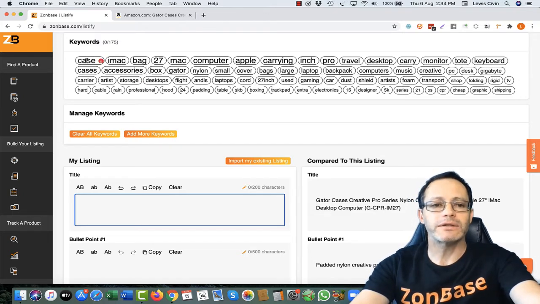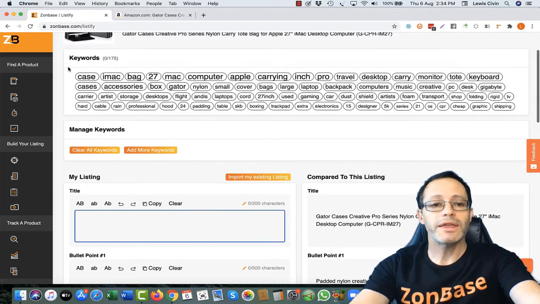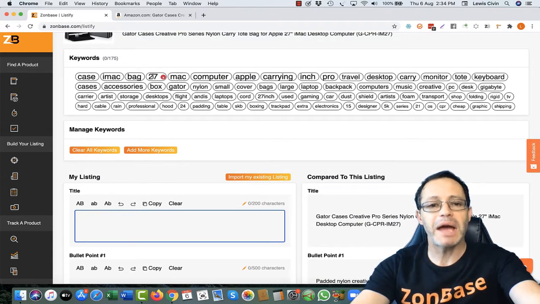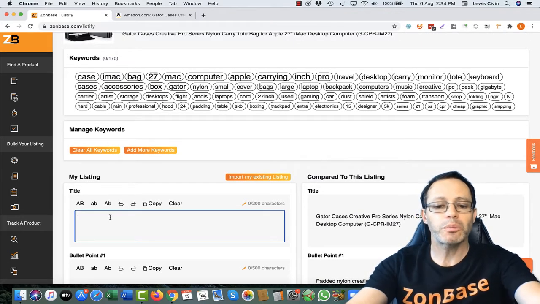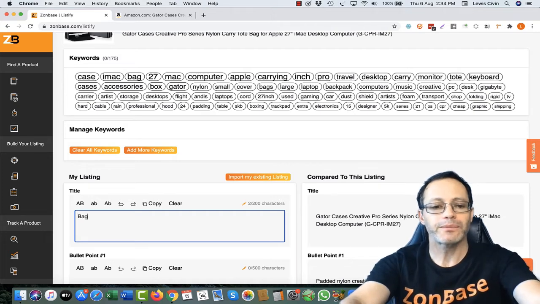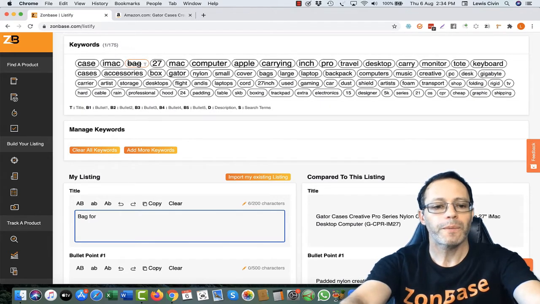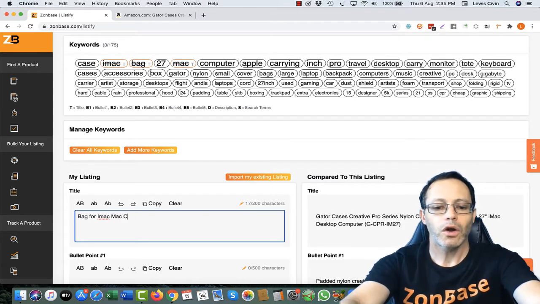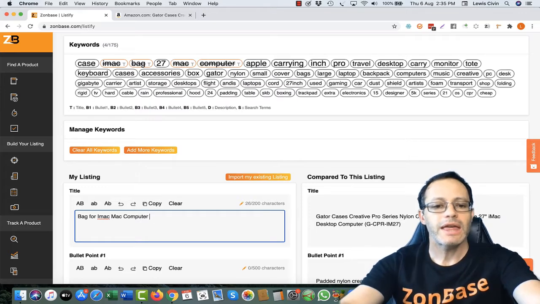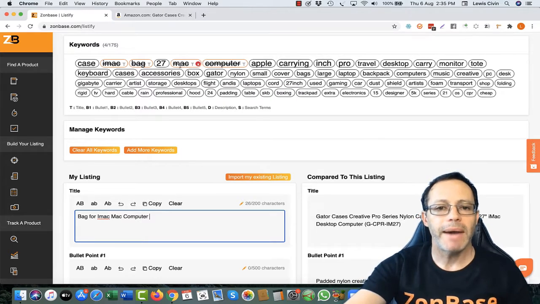But it works like this. You've got to start with these words: case, iMac, bag, 27. So it will be kind of bag for iMac Mac computer. Can you see that I've used the words Mac, computer, iMac, but I have not yet used the word case.